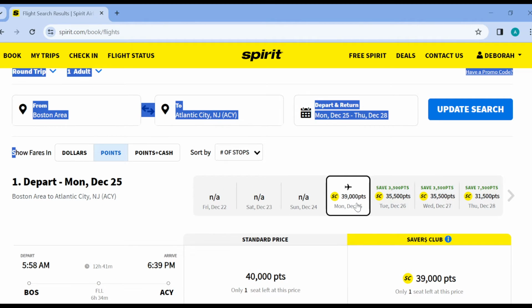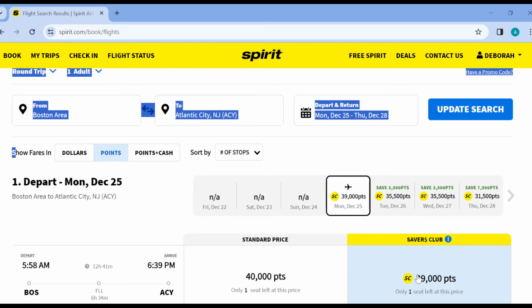And then if you have that number of points, click on the flights available, select the flight, and then eventually while booking, at the payment stage, you'll be asked to make payment. Since you want to use your points, you just select the option to use points as a means of payment. Once you click on use points, the points will be deducted from the number of points you have on your account and will be used to pay for the flight instead of the money in your account. I hope that is clear.